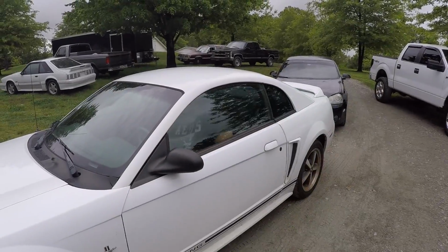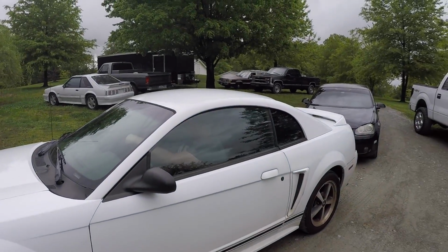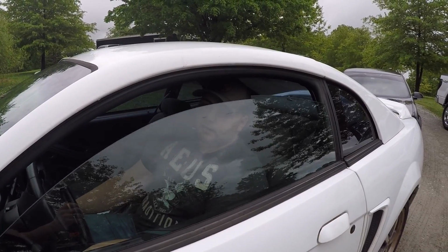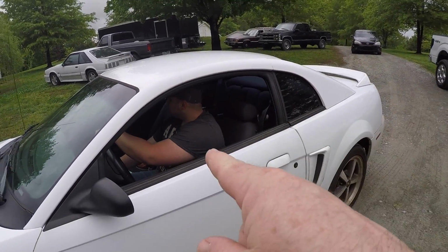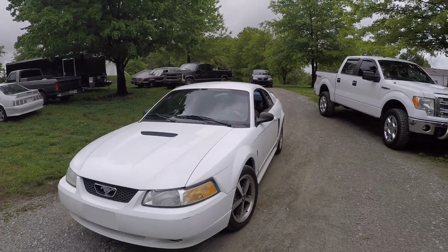Now we're just trying to get this fluid level ready and see what Scott's car does with the new car. So we're moving cars out of the way to get Scott's car out. Cody is driving the beater. Cody, how do you feel? Oh, this thing is awesome. Powerful. It's amazing. I feel like I can take on the world. Yes, your life will change after this day. There you are, Cody, driving the beater.